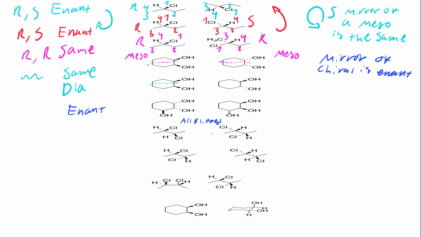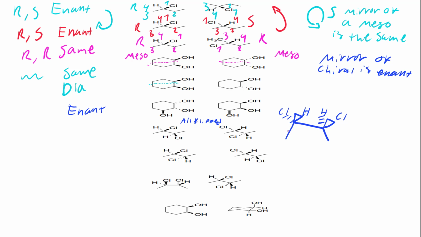So they all flipped. And do you see a plane of symmetry? Well, no, because if you were to rotate this, chlorine is going to be in the hashes, right? And this chlorine is going to be in the dashes. So you don't have a plane of symmetry. Similar to this guy. This hydrogen, which is on a wedge, would be a dash if you were to rotate it. So if you were to do this, you would have a hydrogen and a chlorine, and then you would have a chlorine and a hydrogen. And so for sure, a chlorine that's on hashes is completely different from a chlorine that's on wedges, and so they don't have a plane of symmetry.